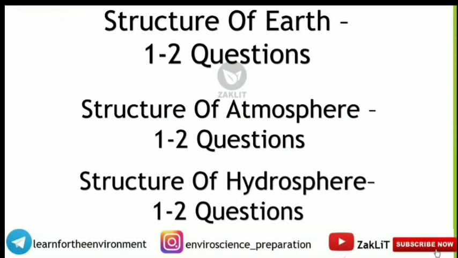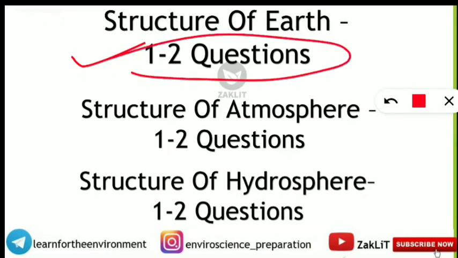First of all is the structure of Earth. Yes, structure of Earth, you are getting 1 to 2 questions every time. I will give the hints of the questions which are asked. Questions will be asked from crust, mantle, core, the elements present in this region, asthenosphere, discontinuity layers, Gutenberg discontinuity. So these are some of the examples which I am telling. So structure of Earth, 1 to 2 questions are for sure.